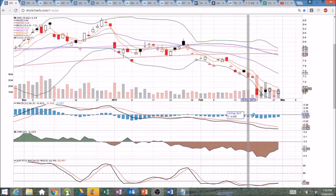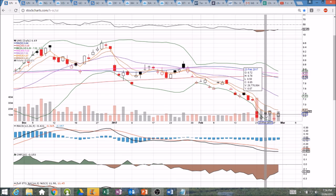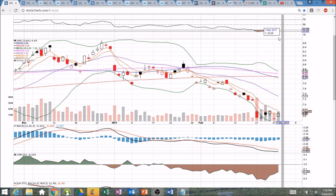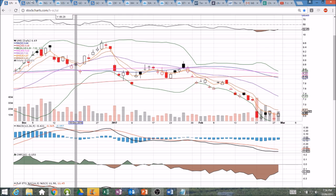UNG, so we have that little double low here. We actually formed a lower low, 649 and 648, but holding that level by a penny. And then we saw this follow through. So for UNG, we need to get a break of 678. And then we have a gap to fill up to 714. So keep an eye on this oversold bounce. It's starting to play out more significantly now. Now that our higher low has been established, we are no longer seeing the potential of this bear flag, and now we're looking for a higher high.